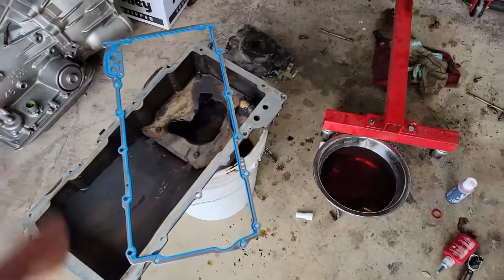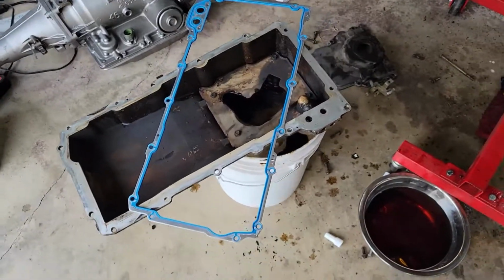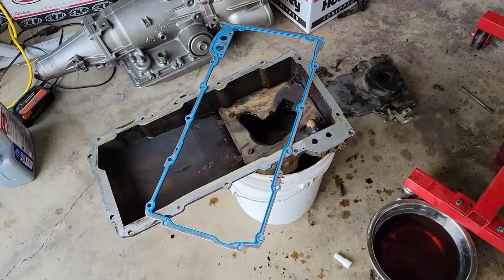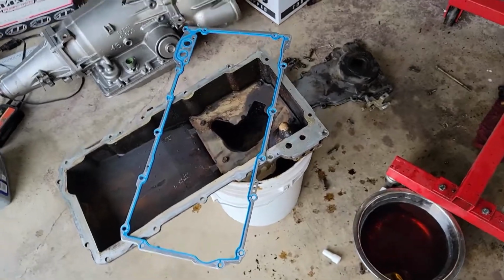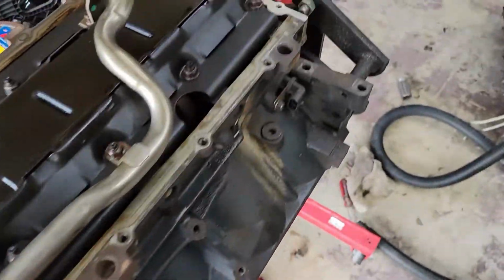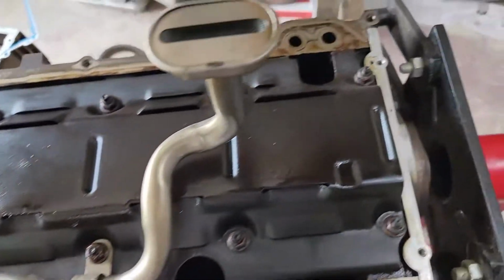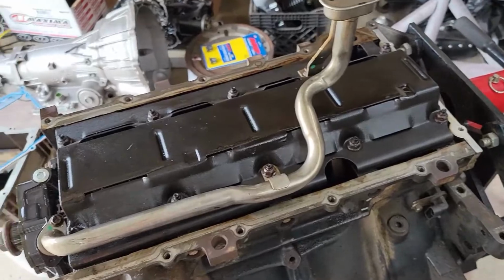All right, guys, it is a new day and I'm back at it again. What I have done off camera that you didn't see was I went ahead and cleaned out the oil pan, wiped it down really good. I scraped it with a razor blade on the flat surface here for the gasket. I got my gasket out of the box, it's ready to go. I have also scraped this surface here for the oil pan to adapt to. I've scraped it, I've wiped it, used a flat edge razor for it. It's relatively clean. I'm gonna go ahead and get this gasket put on here and get this oil pan put back on.